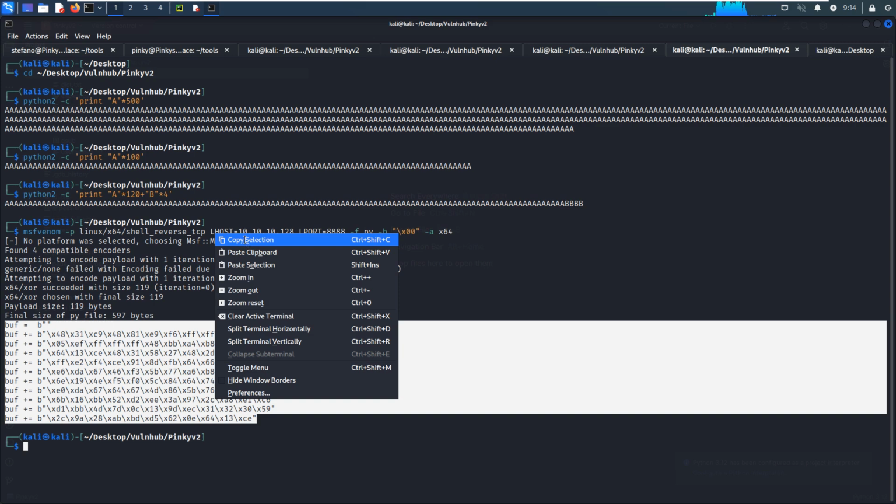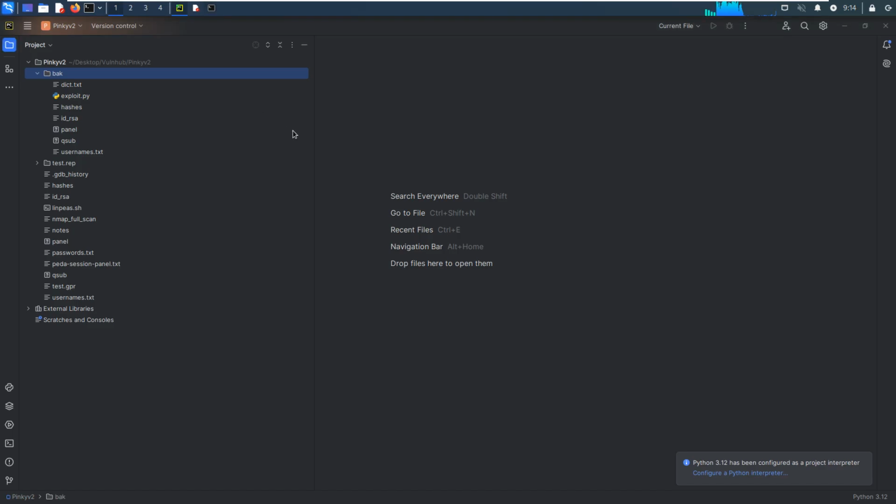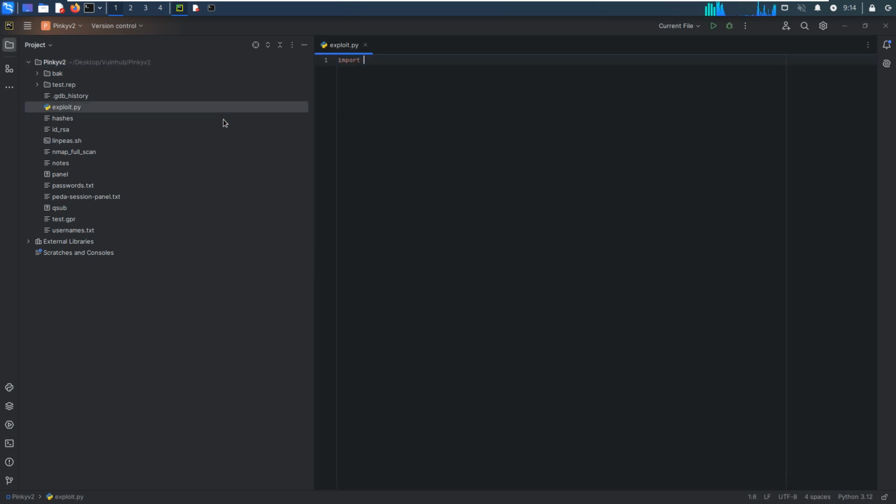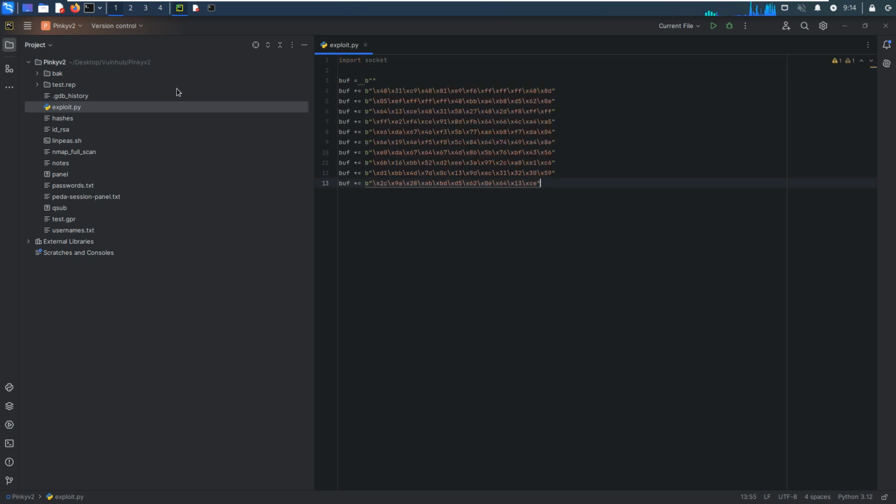We can copy, and for the exploit, import socket, and we can paste it in here. So here we just append the no-operation x90.